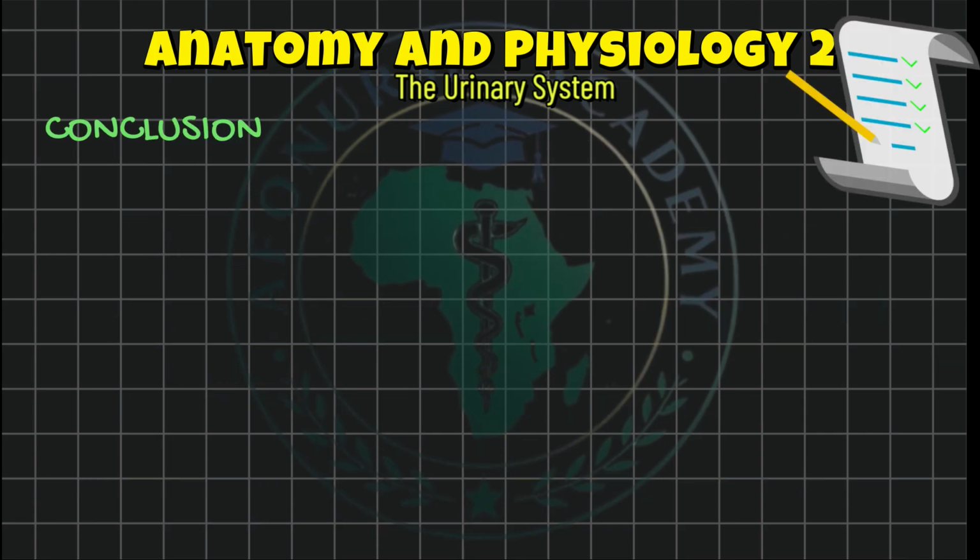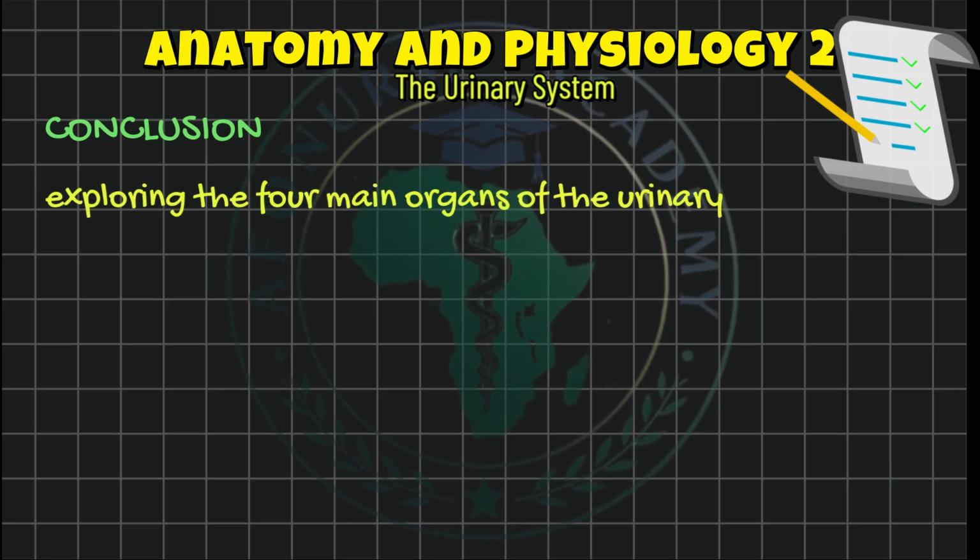All right, let's wrap up what we've covered today. We started by exploring the 4 main organs of the urinary system: the kidneys, which filter blood, regulate fluid and electrolytes, and help control blood pressure; the ureters, which transport urine from the kidneys to the bladder through peristaltic contractions; the urinary bladder, which stores urine until it's convenient to release it; and the urethra, which carries urine out of the body, with important differences between males and females that affect infection risk.